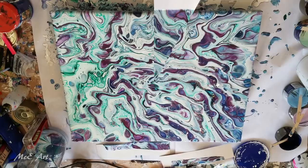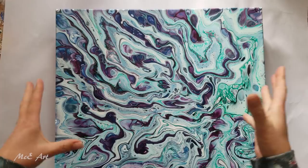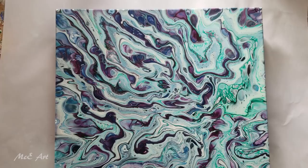It is dry. It is beautiful. I really, really like this. Can you tell? Like, really, really? Like, can you? Uh-huh. Oh, I like it. I like it.